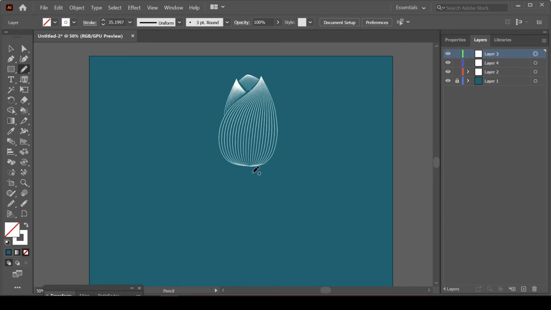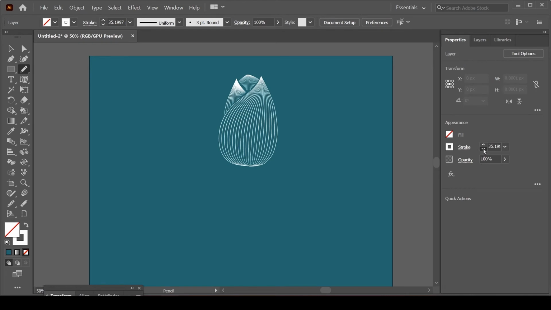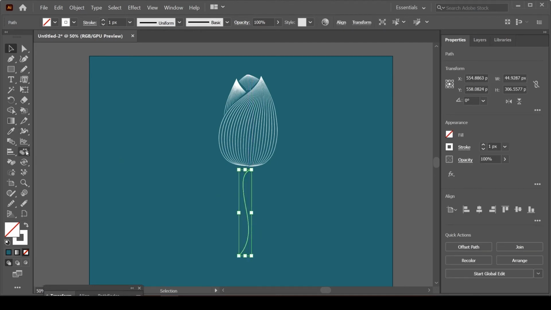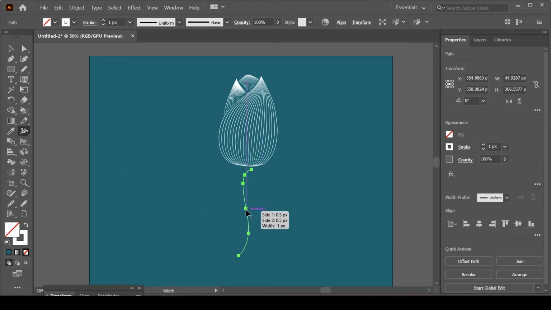Select pencil tool. Then, with the help of width tool, we can make some shape for it.